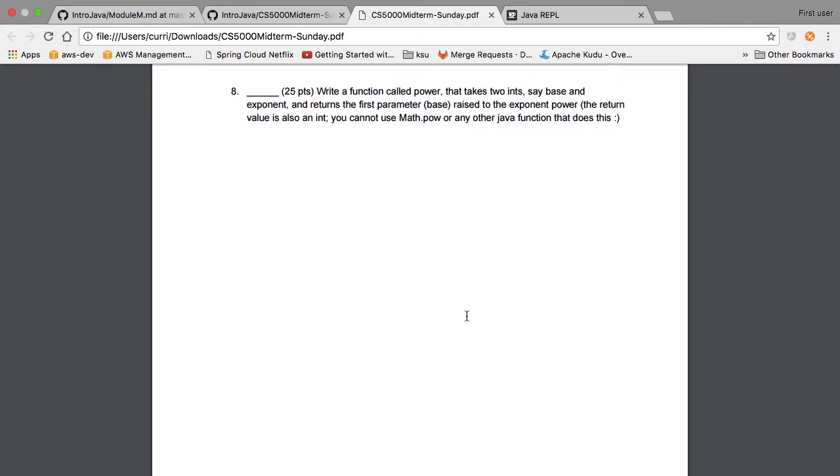Write a function called power that takes two ints, say base and exponent, and returns the base raised to the exponent power. Shall we do this again? We have only done it like 6 times. Why not?